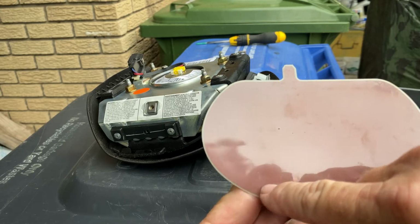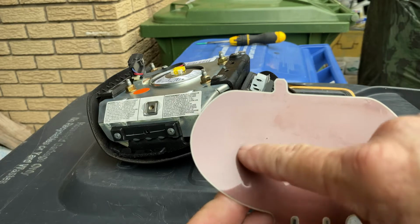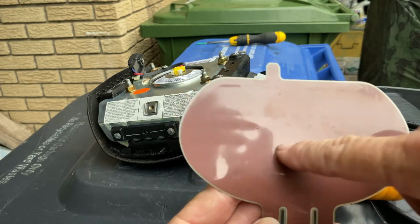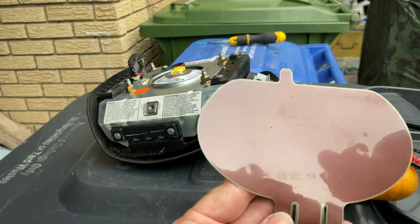This seems to be the only one that's actually giving me problems, and you can see it's much deeper than any of the rest of the indentations in here. So I'm going to go hit this with a heat gun real quick, and I'll be right back.